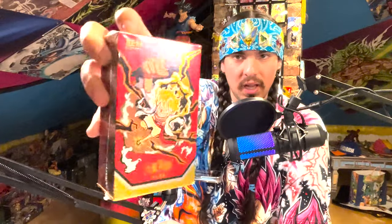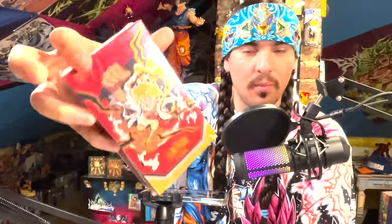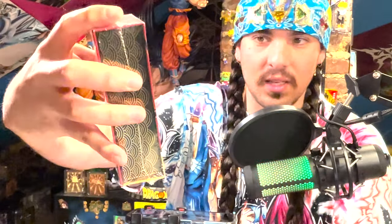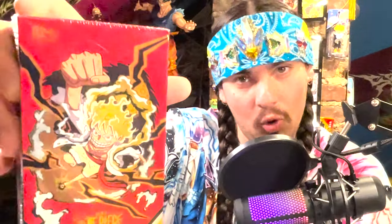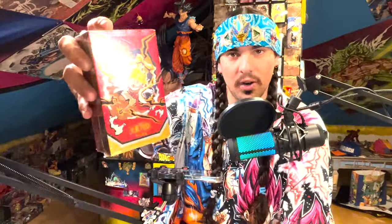Yo-ho-ho-sha! What is up, JOHKU? It is me, JOHKU DMD, and today I got a box of Ultra Ultimate Premium Premio Ultimate Premium Ultra Top Level Most Highly Appraised Premium Shiny One Piece Liberation Booster Box. This is the Luffy Gomu Gomu Oh My Goto Booster Box of the Premier Bootleg Shripm'ing.